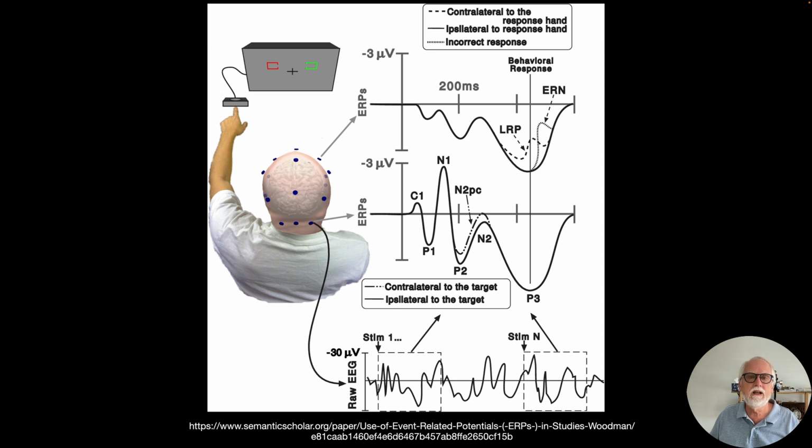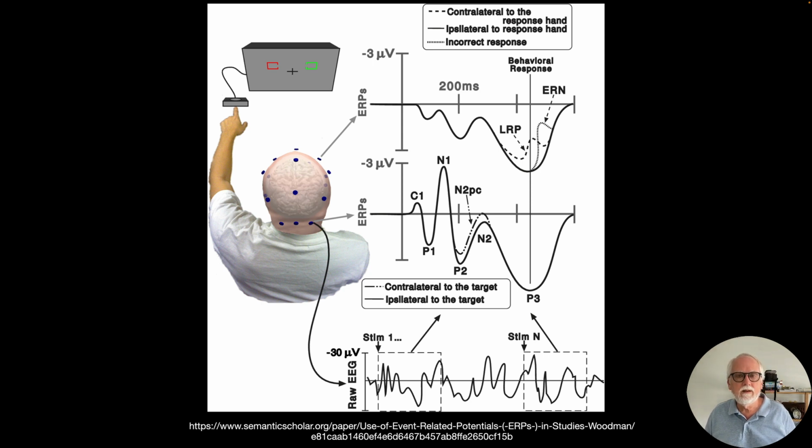So what you see here is a person might be looking at a stimulus up there and they have to make a button press. And so maybe they press the button, and what's going on is right here at the 0 point, they don't have any activity yet, but within 200 milliseconds, you can see there's already been a change here in the ERP. And finally, we get about the time they make a button press, at about 300 or 400 milliseconds, you can see we get this really big waveform going down.